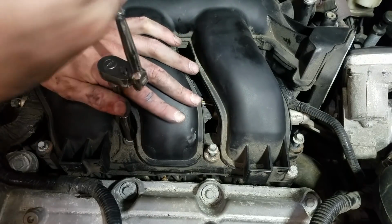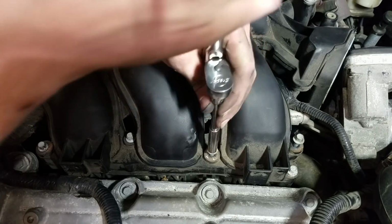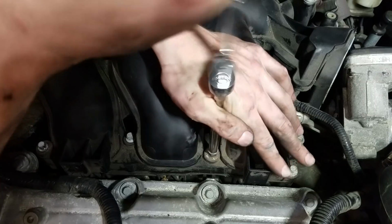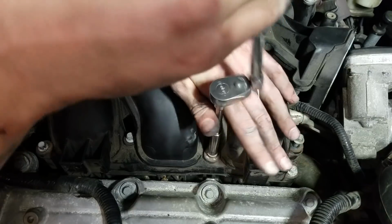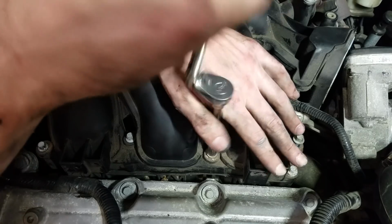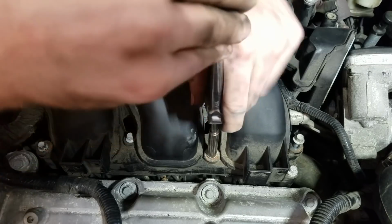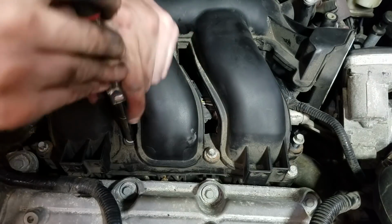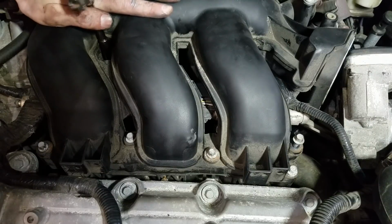Some of you may be wondering, is it really worth torquing spark plugs? Well, I had a teacher in college, a tech who was actually trained in auto mechanics, and his rule of thumb was, if it took you longer than an hour to get there, you should probably torque it with a torque wrench. To me that makes a lot of sense, just because it's good peace of mind, at the very minimum. So that's why I torqued the plugs. Maybe overkill, but it makes it easier to sleep at night.